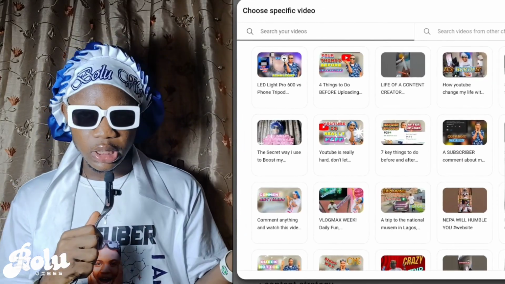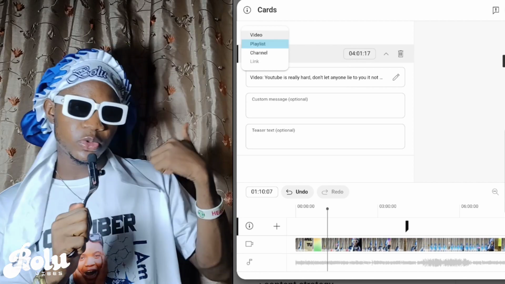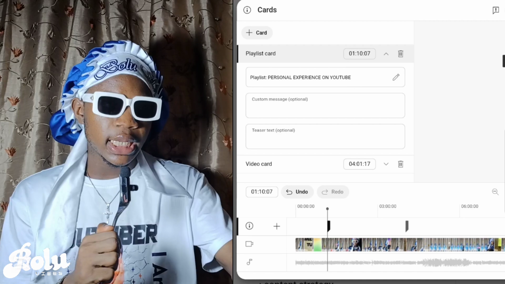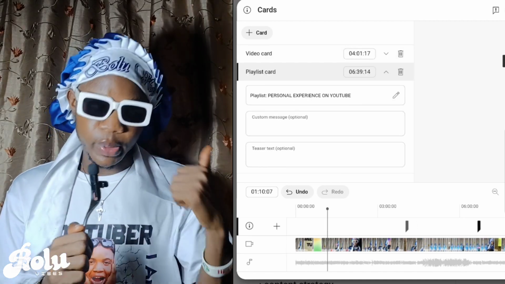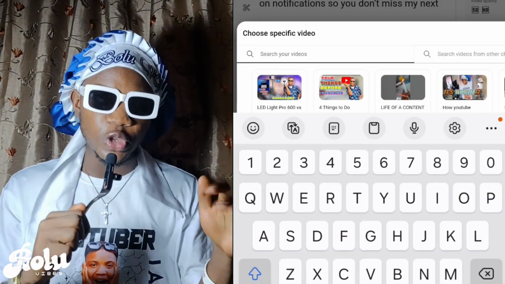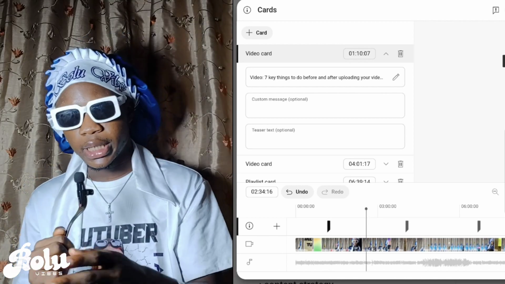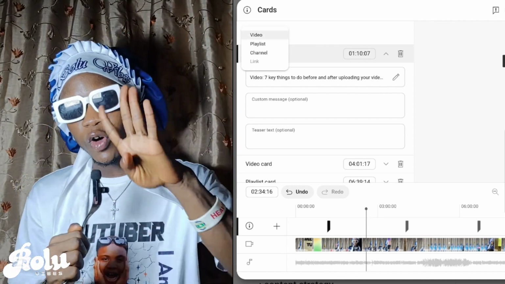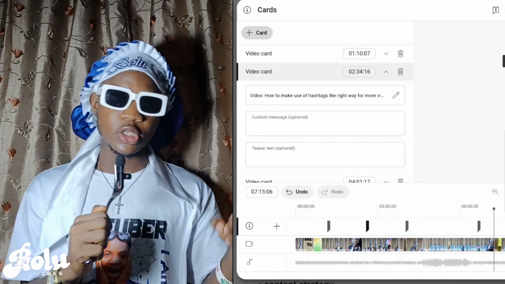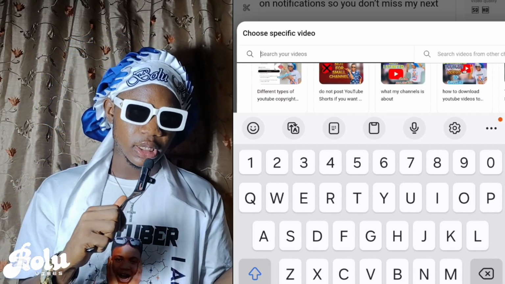I see as I'm doing it. Just look at the side, because I don't want to really waste much time. So I will select where I want to place it. So I will pick the video I want, and I will select where I want to use it. I hope you are seeing it. Then I add more info cards or videos. But I will advise you to add more videos and maybe one playlist, like maybe 4 videos and one playlist, so that it will be making sense. So that's how it is.